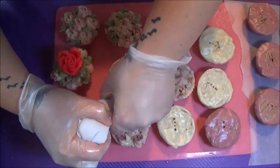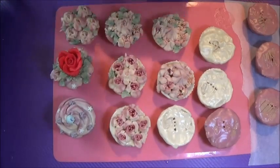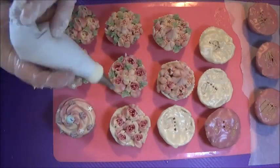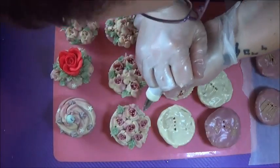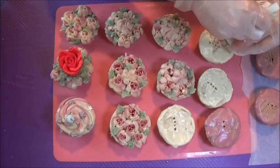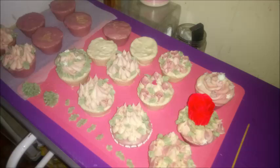And I didn't quite have enough piping to do all of the bases in this particular batch. So I ended up making another batch and trying again the next day. And you'll see some photos at the end of how that turned out. So I think I did better the second time round. Just like with anything, a bit of practice makes perfect. And if the bases look a little bit strange, it's just because they were rebatched, so they didn't look that pretty, so I ended up dipping them in the cold processed soap so that they would look prettier on the outside.